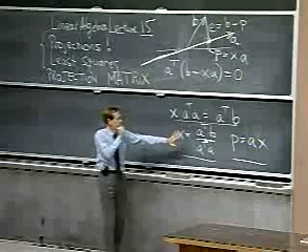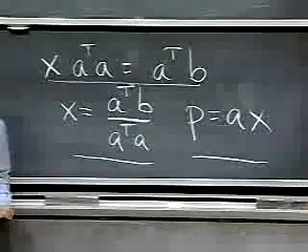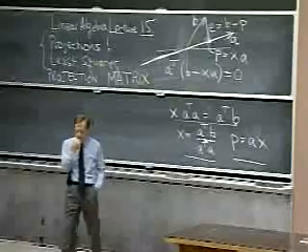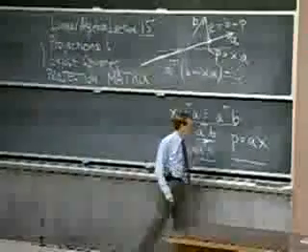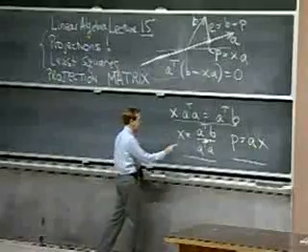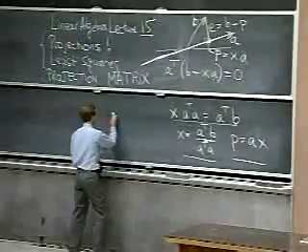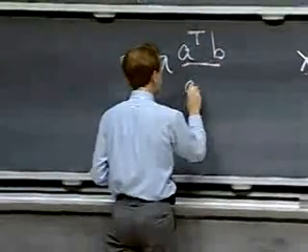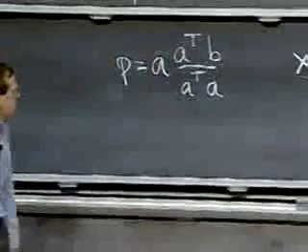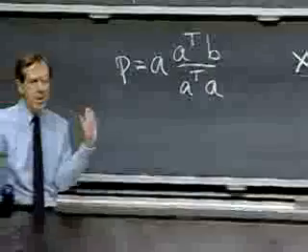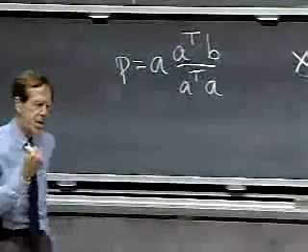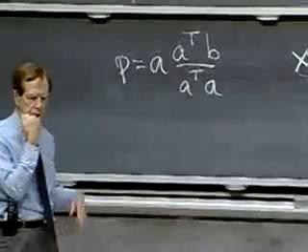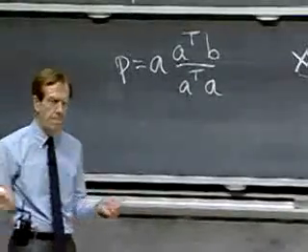Here's the last thing I want to do, but don't forget those formulas. A transpose B over A transpose A. Actually, let's look at that for a moment first. Let me take this next step. So P is A times x. So can I write that then? P is A times this neat number, A transpose B over A transpose A. That's our projection. Can I ask a couple of questions about it, just while we digest that formula? Suppose B is doubled. Suppose I change B to 2B. What happens to the projection?